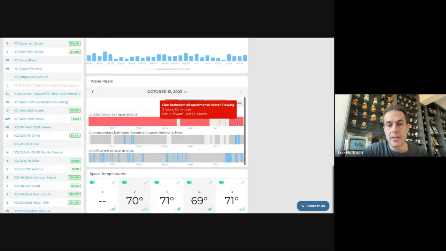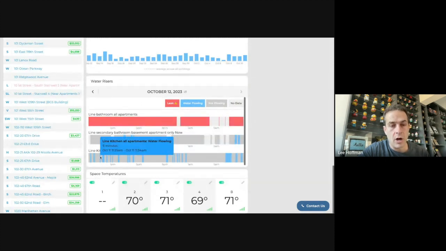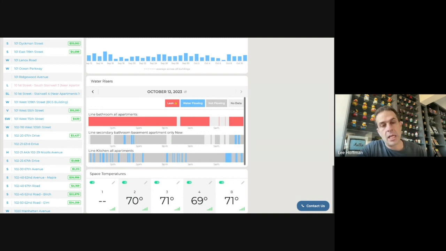This red, that's how we know there's a leak. Whereas this is what healthy lines look like. You have off and then blue, running, off, blue. This is what a healthy line looks like. And so in this situation, it's only a couple of stories. You check a few bathrooms, you'd find the toilet, and you'd probably save $6,000 to $10,000 immediately. And that's really what this does.